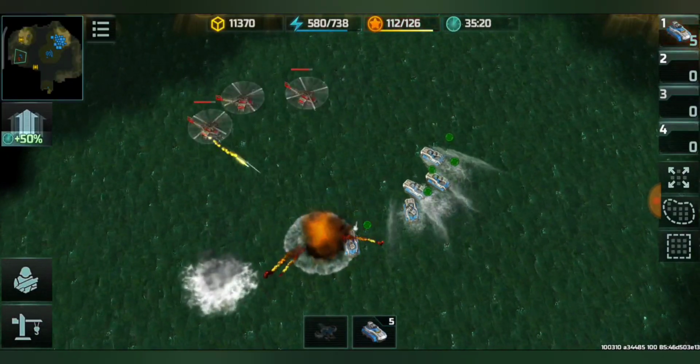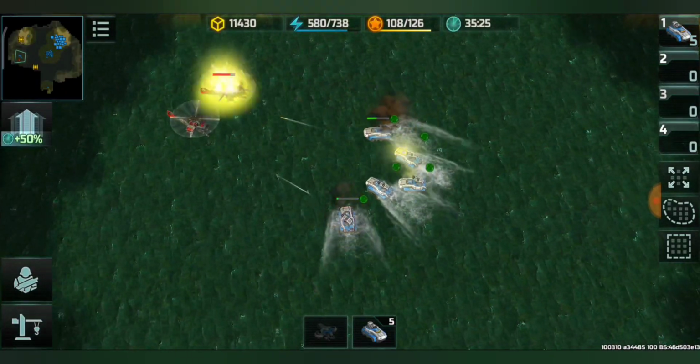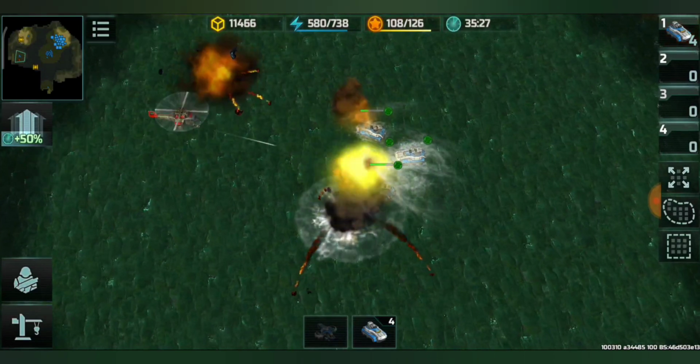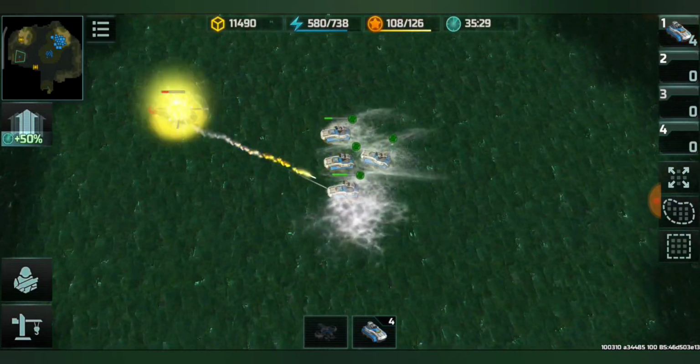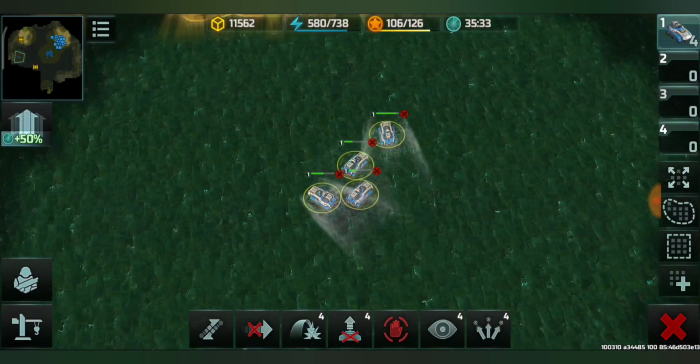So playing in stationary mode against Deltas is not going to be quite a good option for the Dragonflies. 4 surviving. You see their HP is quite good.